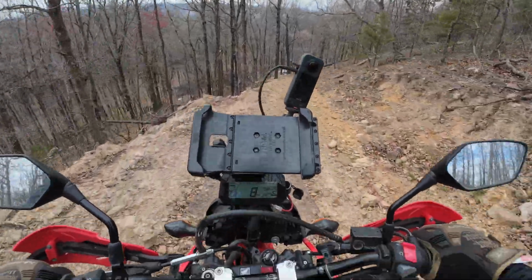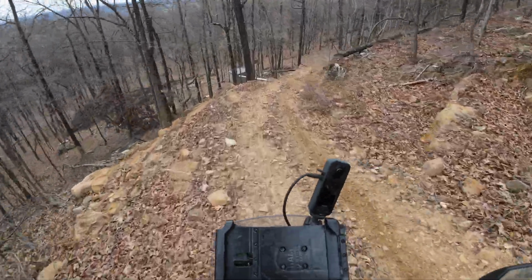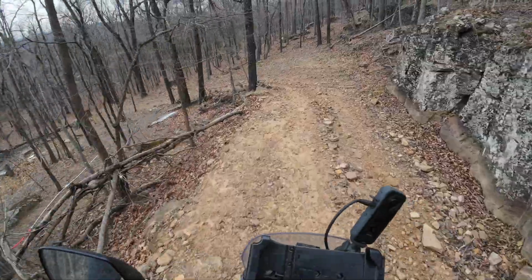But I've just seen a lot of people commenting, especially on bikes like Rallies and DR650s and so forth, the bikes that are a little on the heavier side of the dual sport realm.